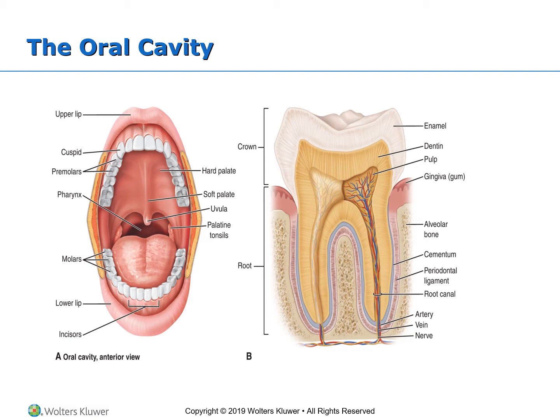Inside the mouth, we have the tongue, and the tongue is a muscular organ. It projects from the back of the throat, from the back of the oral cavity towards the front. Its main function is to aid in chewing and swallowing. It is our main organ of speech. And also, if you remember when we discussed the taste sense, it is the organ that carries the taste buds. And through the taste buds, we can differentiate taste sensations as bitter, sweet, sour, or salty.